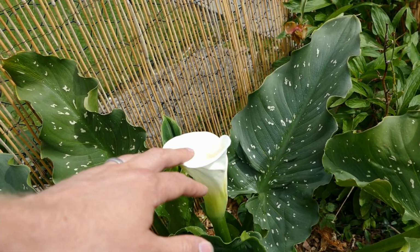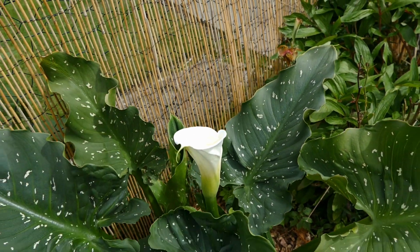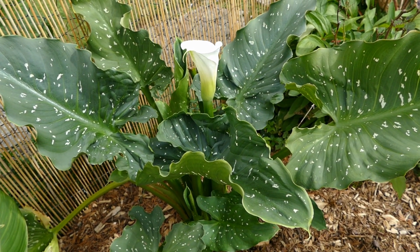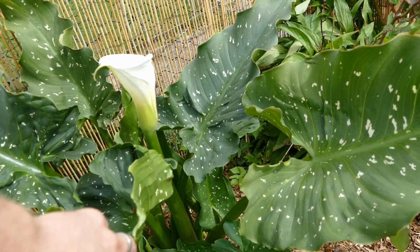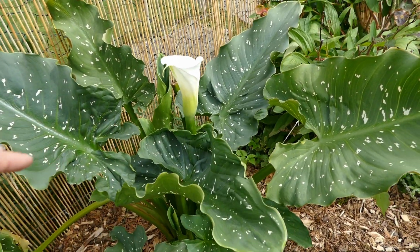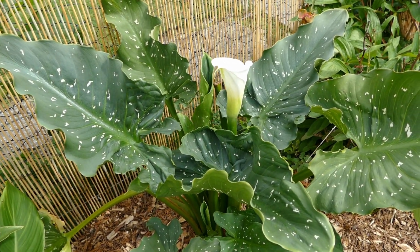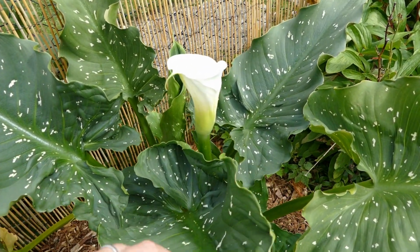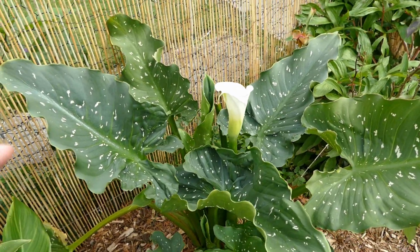If this was in a more sheltered spot with a bit more shade, these can get really big plants. And when they're in the conservatory, they were certainly getting quite big quite quick. So be interested to see how these go. This won't be a permanent addition to the bed. I'll be moving this to another position in the garden where it's a bit more sheltered. But for this year, I just needed to get it planted in the garden, so it's been doing quite well here.